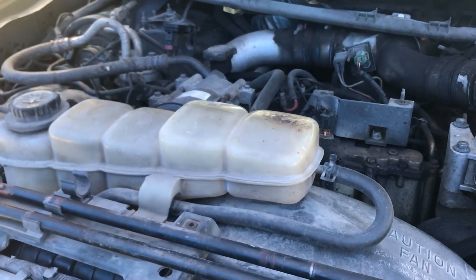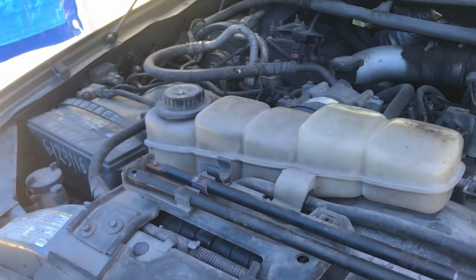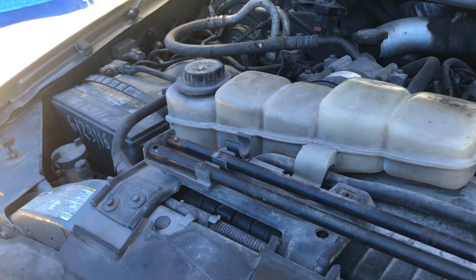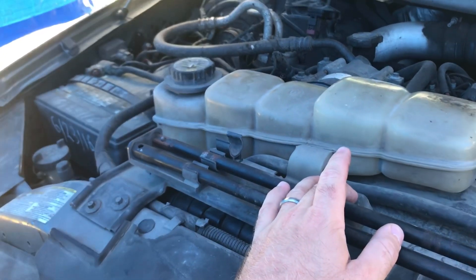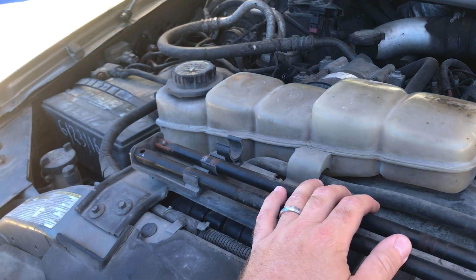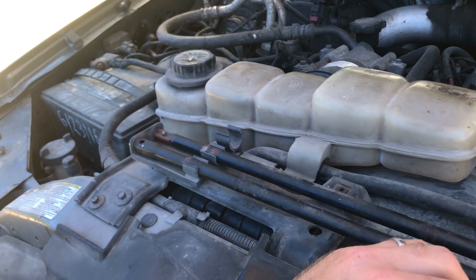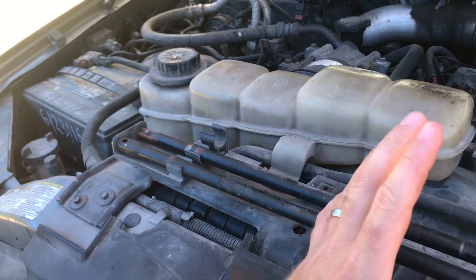We're back under the hood of the Power Stroke today. I've got my tarp set up here just to keep the sun off me. We're going to start tearing this thing apart and get this water pump out. First few things are pretty basic — got to get the reservoir off, which is broken anyway. The bottom of it got a chip bust out of it. Get the fan shroud off. I crawled underneath there and opened the drain valve on the radiator, and nothing came out.